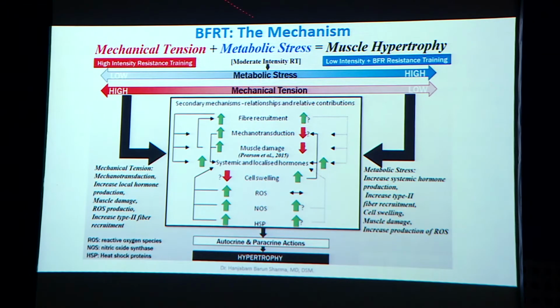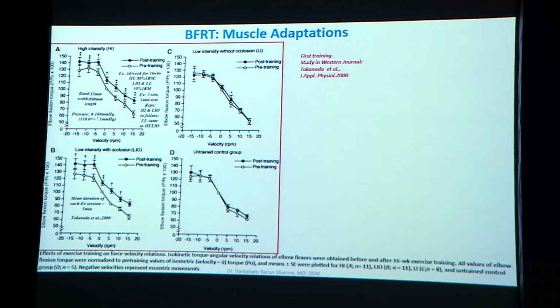So in that case, you can increase the metabolic tension by applying blood flow restriction training, and these are the different biochemical steps, because when you come down to the cellular level, the cell doesn't understand anything except chemistry. Biochemistry is the key. So by understanding the recruitment, the mechanotransduction, and minute muscle damage, which is also important, satellite cells will come into play, and satellite cells are what is important for your muscle hypertrophy. So you have to understand this, and different mechanisms are there. The evidence is so profound.